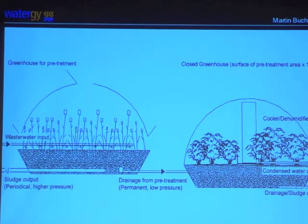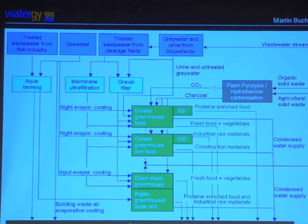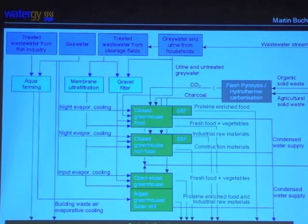This is a concept for a gravel filter for the pre-cleaning of wastewater, which is optimized that we keep the nutrients, the normal constructed wetland is supposed to just get rid of the nitrogen. This one, we want it in the irrigation water. This is a process we designed for getting a very broad, holistic concept how a city in an arid region could live on using different types of greenhouse, using different kind of water sources in the up, these blue ones, pre-treatment methods, and producing different kind of products, which is food, which is non-food biomass, which is other products we can derive from biological material.